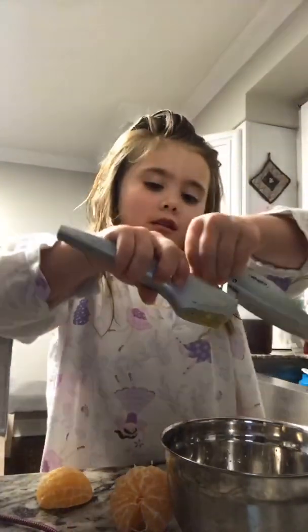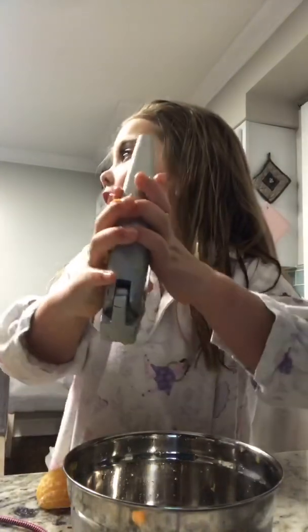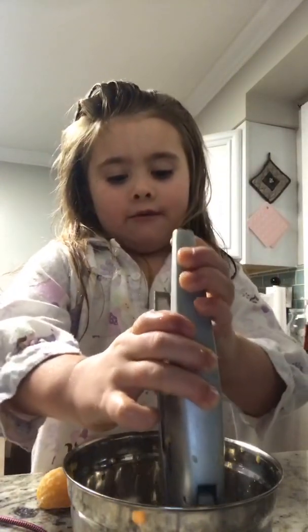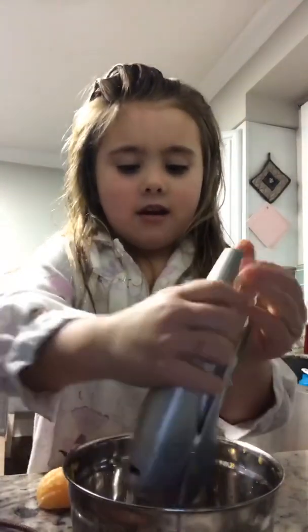And I'm going to take another one and place it in. Get in there, orange. This is what doesn't want to go in. Now that time the orange would not go in. I guess it was too big or it stuck with two. Oh, really? I couldn't really see that one. Oh, good.